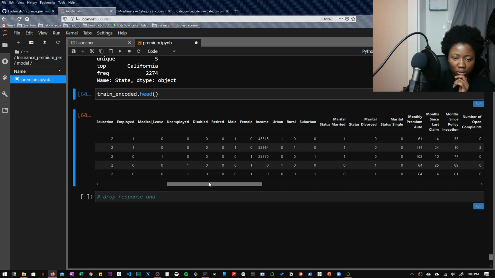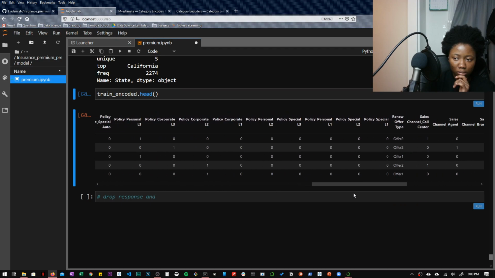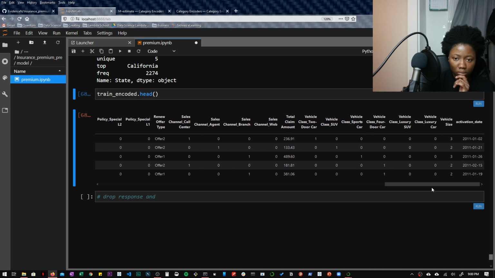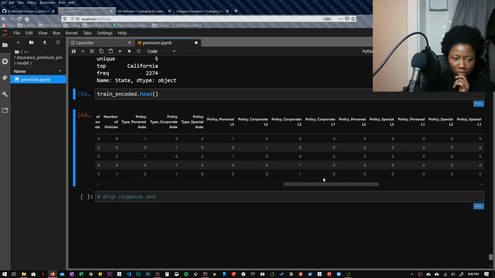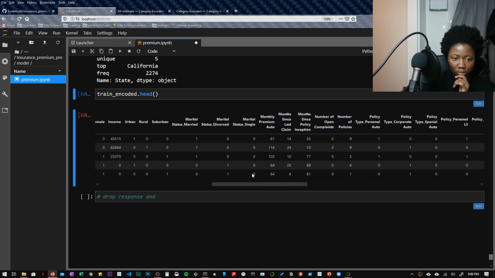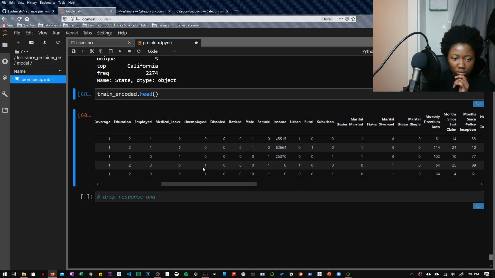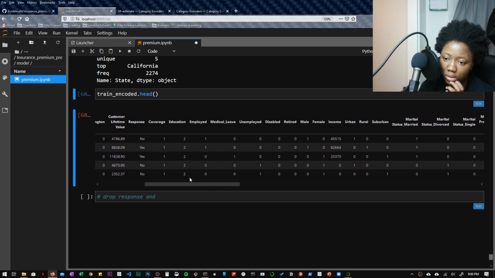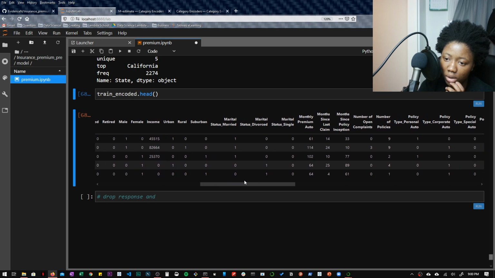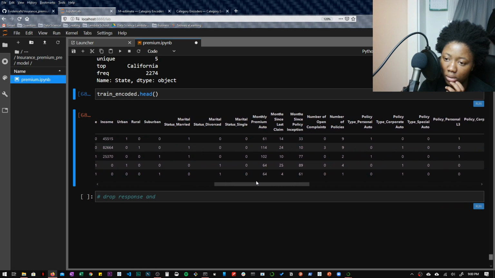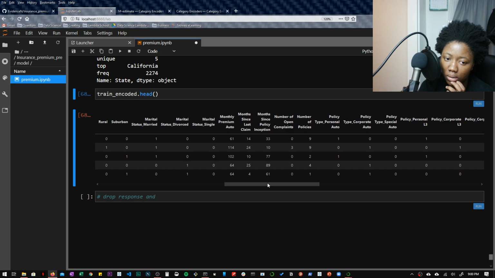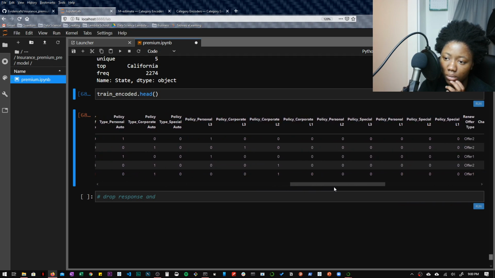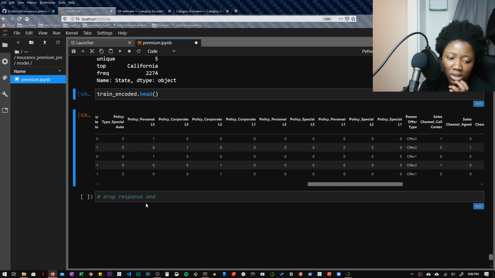Okay. I need to find renew offer so I can see how it's spelled. Renew offer type.